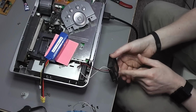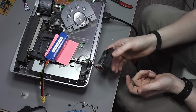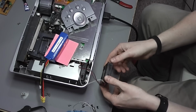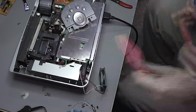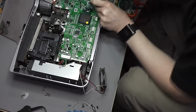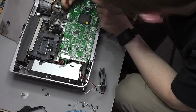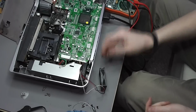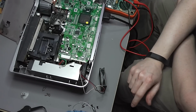Yet obviously the fan isn't running, so maybe the 12 volts isn't actually the power line. It is quite possible this fan has got a completely different rating to the one in here. It does seem a little strange. I'll try a different measurement across here and see if that helps. I'm a little unsure as to what cable is what now. Just from looking at a couple of these others, it's not as obvious as I was hoping.